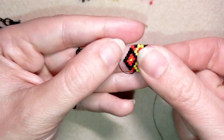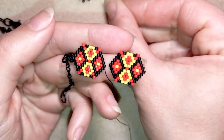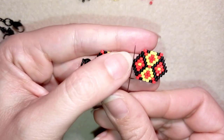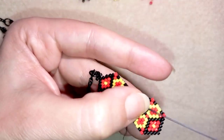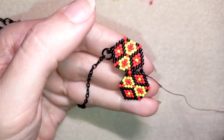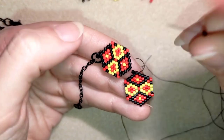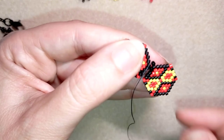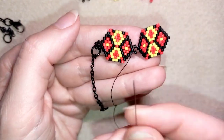Okay, now I'm taking my next element, and because here I also can attach it with jump rings, I will use these seed beads to attach it. Okay, I'm taking one bead, and as I'm exiting through one of the beads that are sticking out the most, I'm going through the other one. Okay, this is what I have. And I take one more. And I go back here. Like this. Now, guys, I'm going to reinforce.